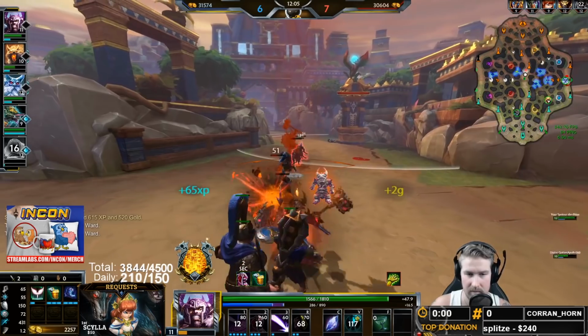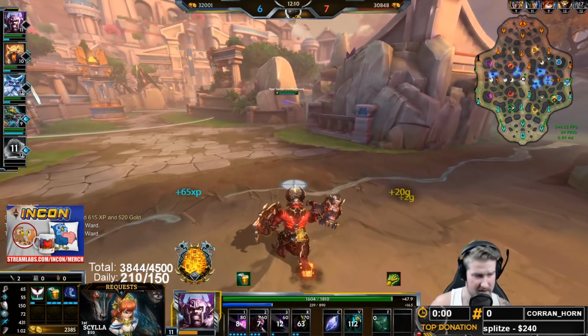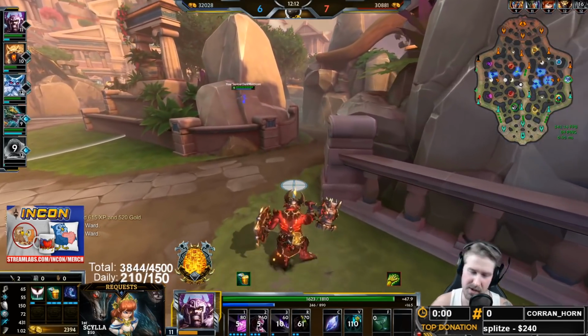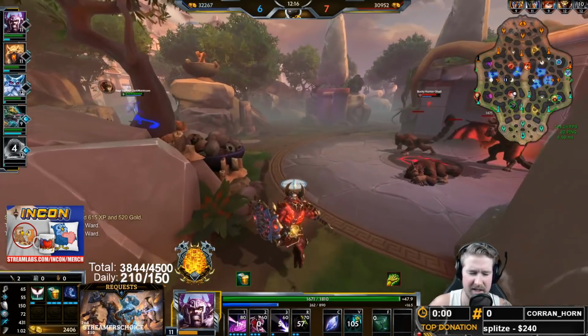I should mention as well, when you're deforming in Fafnir ult, you are CC immune, so you've got that going for you. Not damage immune, but you can't be CC'd while you're in that little animation.